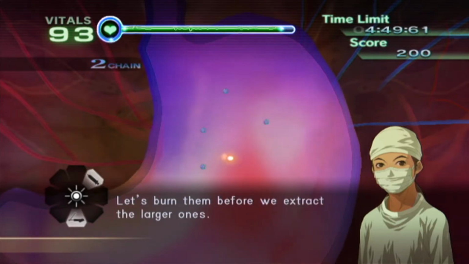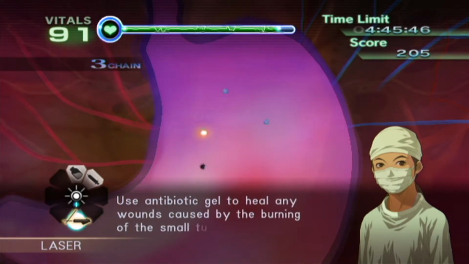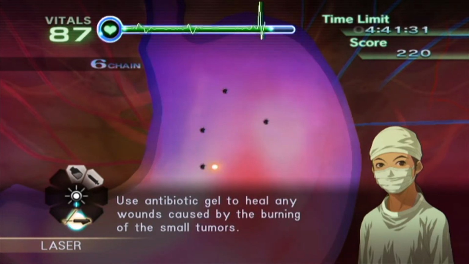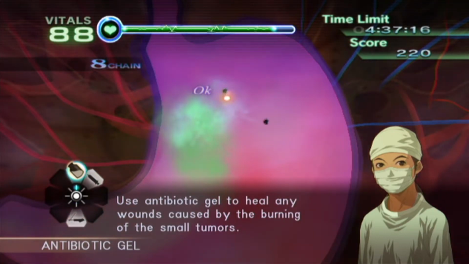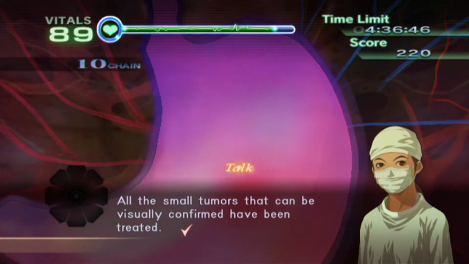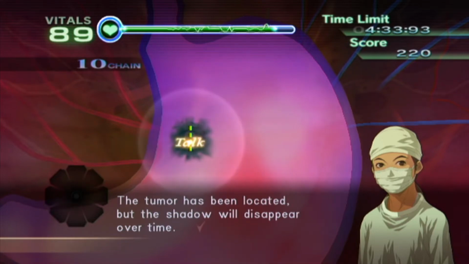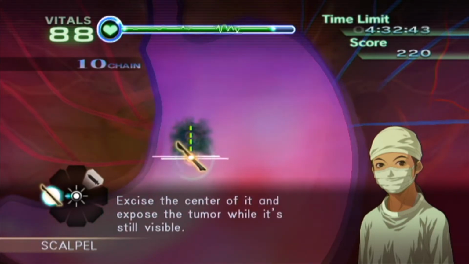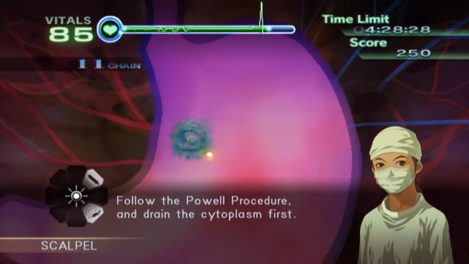Let's burn them before we extract the larger ones. Use antibiotic gel to heal any wounds caused by the burning of the small tumors. All the small tumors that can be visually confirmed. Now let's begin extracting. Observe the area where the tumor has been located, but excise the center of it and expose the tumor while it's still visible. Follow the Powell procedure. Place the drain.